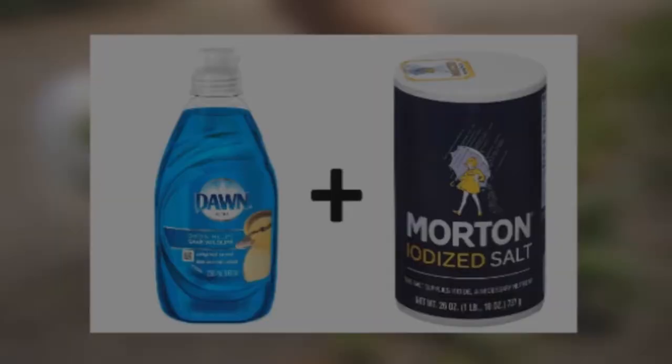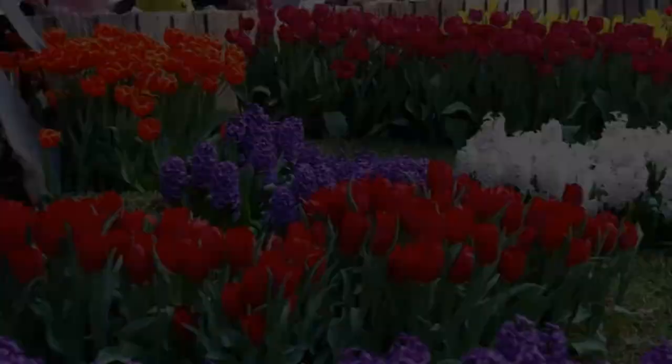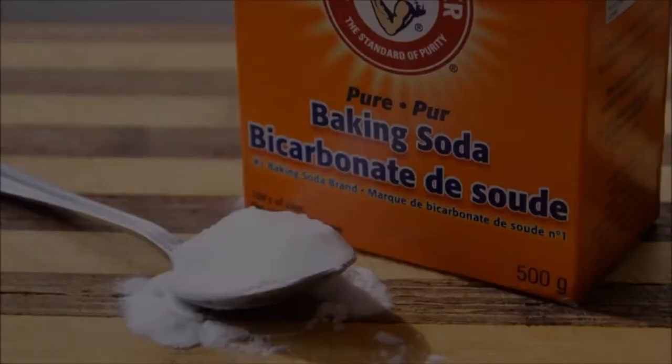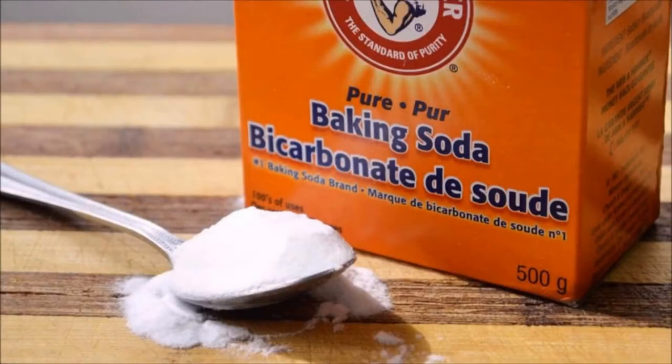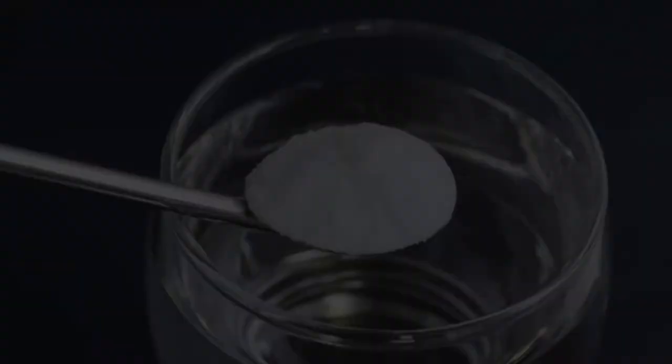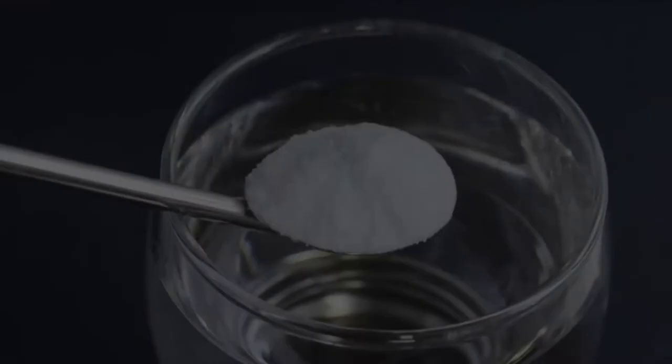When you add baking soda to your flowers, plants, trees, and vegetables it will be very rewarding. This garden hack will bring outstanding color and many flowers to your garden. Baking soda offers benefits to alkaline-loving plants — it acts as a fertilizer, depositing nutrients into the soil. A half teaspoon of baking soda will increase the alkalinity of one gallon of distilled water from a pH level of 7 up to a pH of 8.5 to 9.